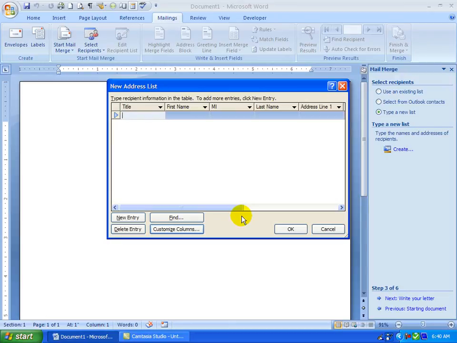At this point I'm going to go ahead and start filling out my list. And so the first one's going to be Mr. Now as I tab, it's taking me from field to field. So this is going to be Mr. Jack A. Spratt, who lives on 111 Nursery Rhyme Lane, Olympia.